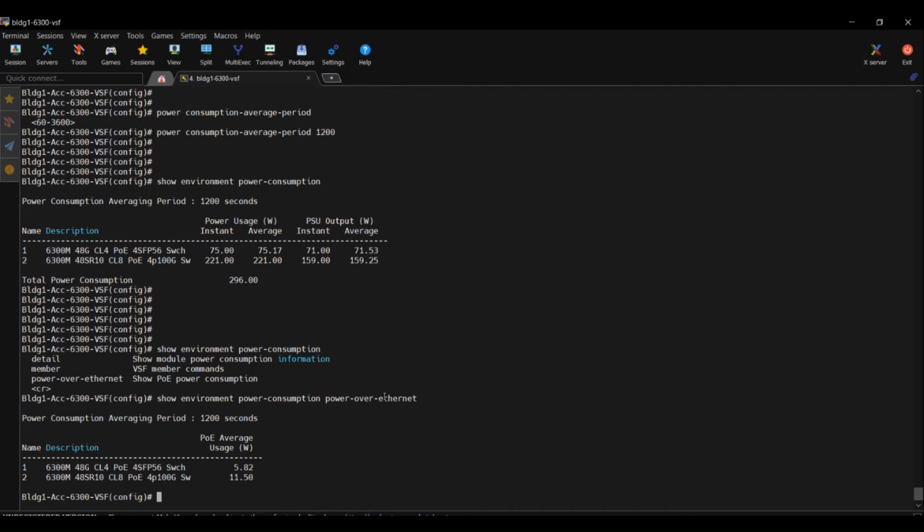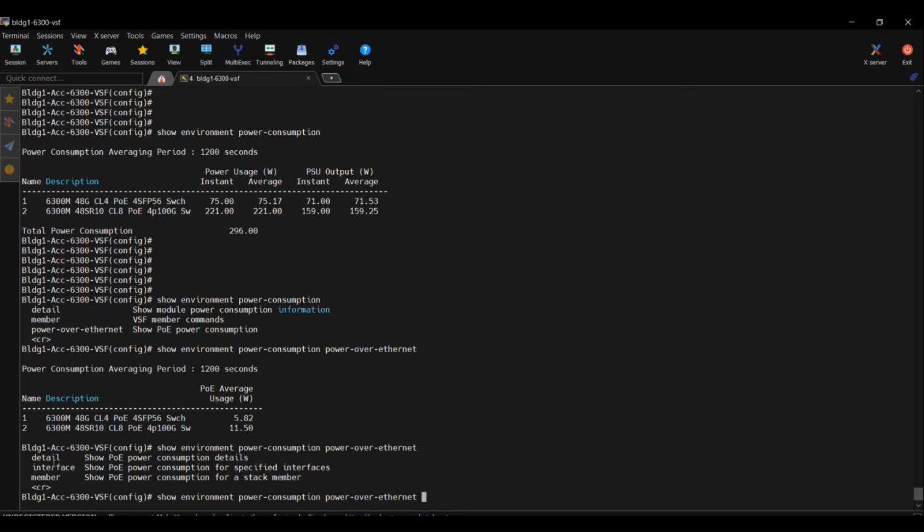When you type this command and hit enter, you will be able to see the PoE average usage for each of your switches. Once again, it provides further details: the detail option itself, the interface option, and the member option.